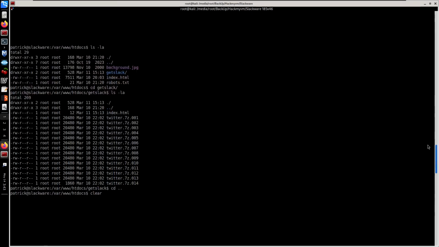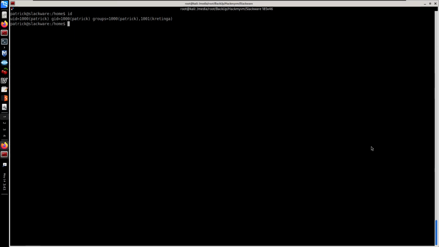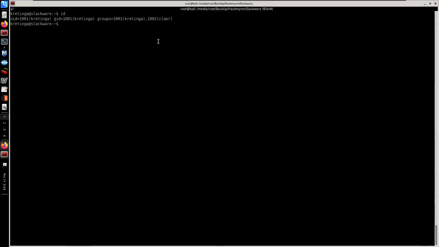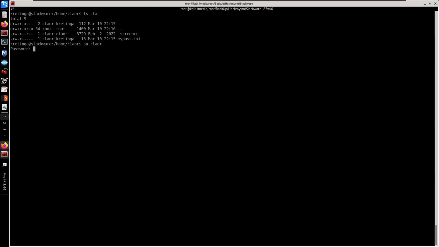And we do have a bunch of users here. So I'm guessing if I go into ID, we do have this user here. So I'll do ls for this user. Does seem to exist. We do have a mypass.txt, so I'll switch users to this user. We do have the password. I'm guessing this is going to be a loop for the same thing here. So if I go back into home, we'll cd into this user, switch users. Let's cat out the mypass.txt. And yeah, this does seem to be a loop.